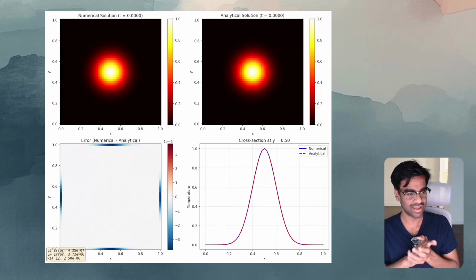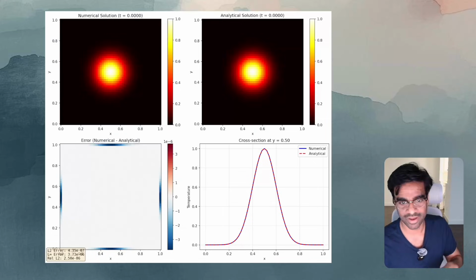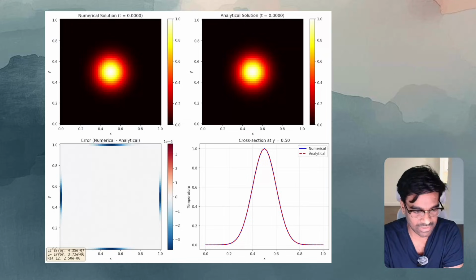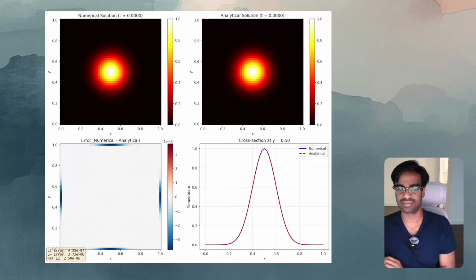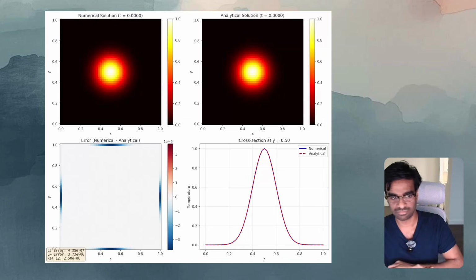Okay, perfect. We have the results here. So straight off the bat, I have to say that this was more than I expected. I expected a comparison between the analytical solution and the numerical solution. We see that at the initial time there is very little difference between the two. There are some numerical errors on the boundaries, and we have the temperature cross-section at 0.5, and they match almost identically, as you'd expect at the first time step. But again, this is a lot more information than I would have expected, so this is really good.